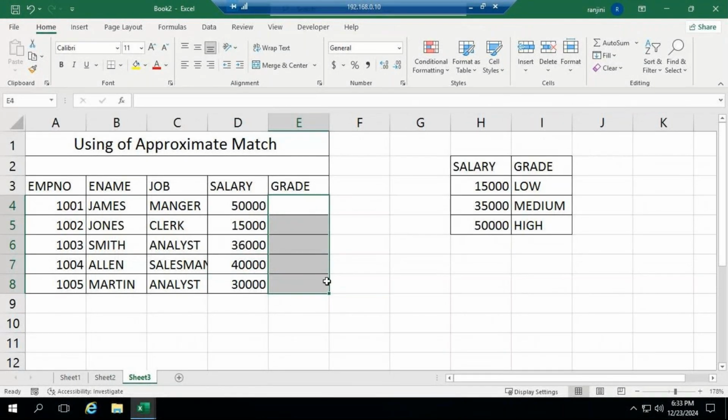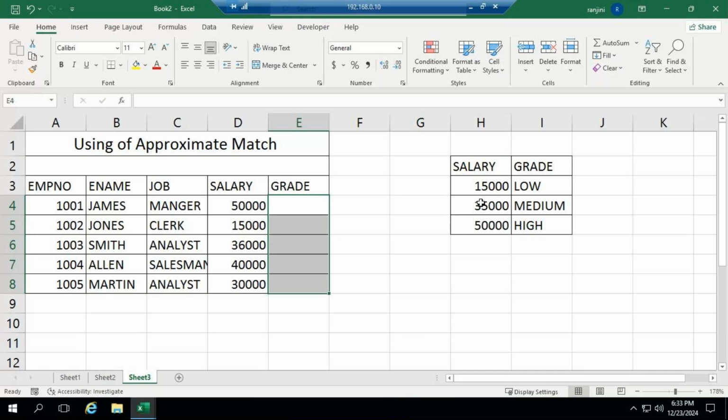This is my database, which is having employee number, employee name, designation, salary. I want to know the grade of employee salary. If the salary is 15,000, I want the grade to be displayed as low salary. If the salary is between 15,000 and 35,000, then his salary grade is medium.